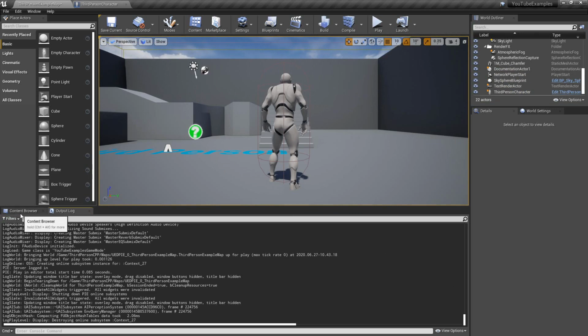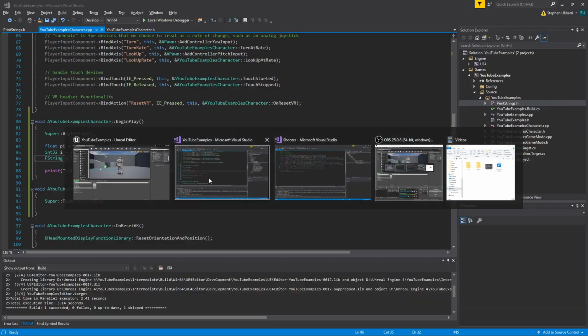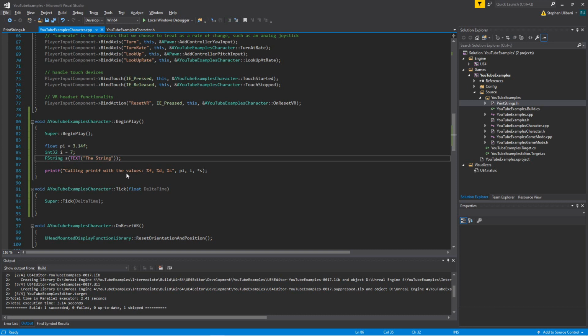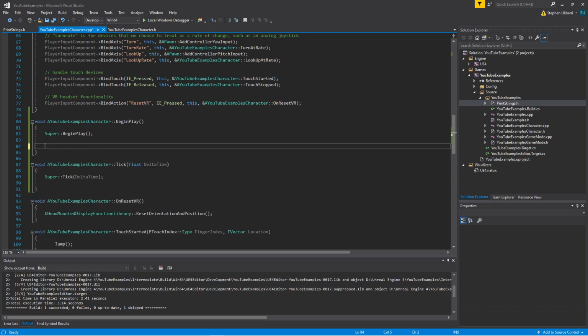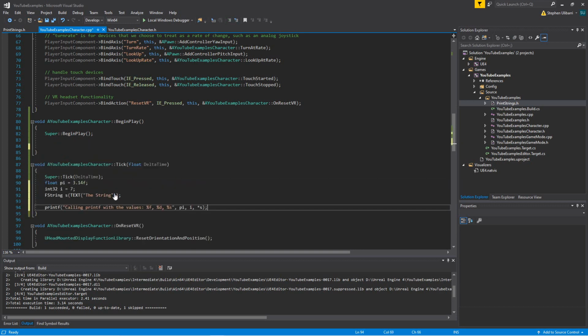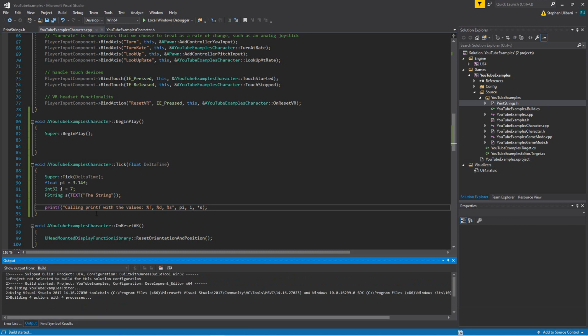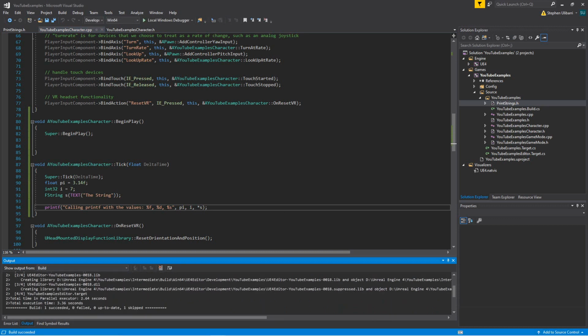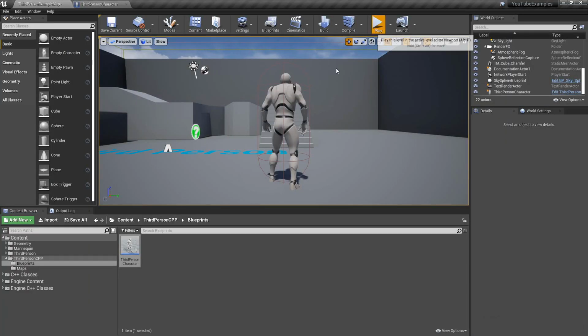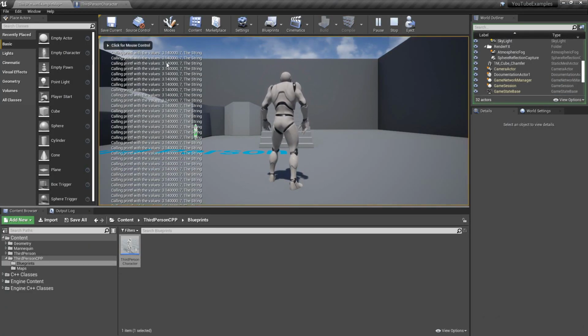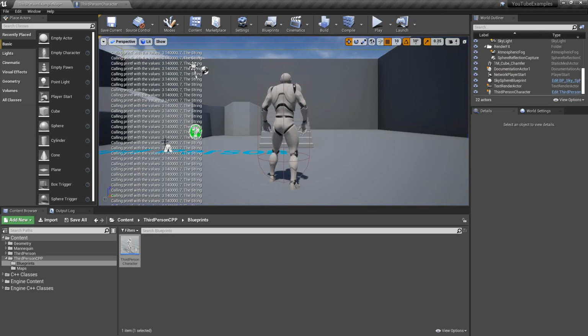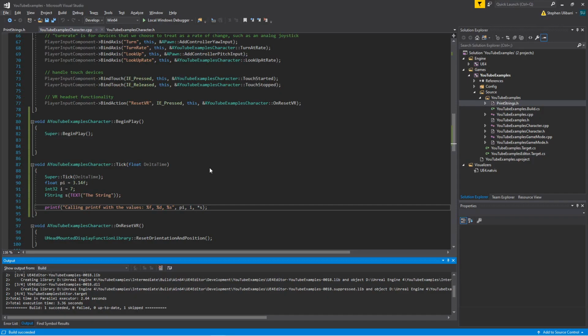Okay, so we're going to go back and take a look at the printf function, and what if we would like to put these in a different key? Because as it stands, these are in the key of -1. If I copy this and put it in the tick function, then what's going to happen? Well, printf is printing this formatted string to the screen in the key of -1, which means they won't replace one another. They will simply spam the screen. So we want to be able to put these in a different key other than -1.